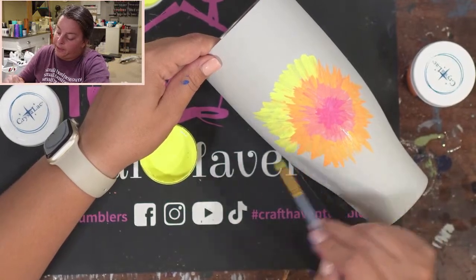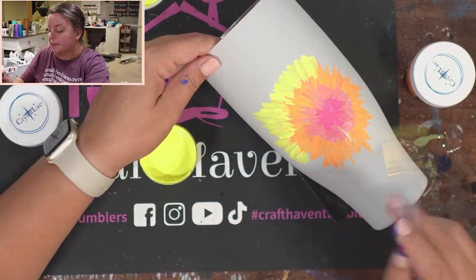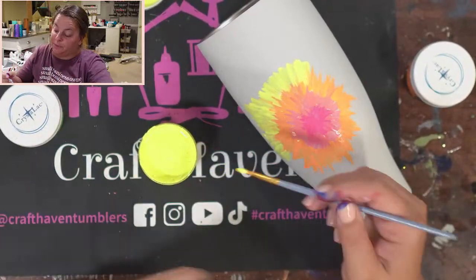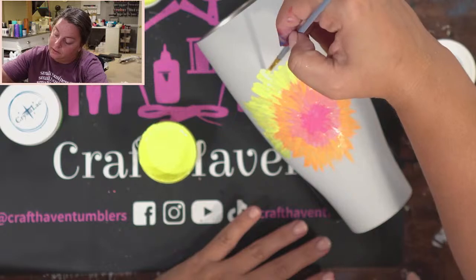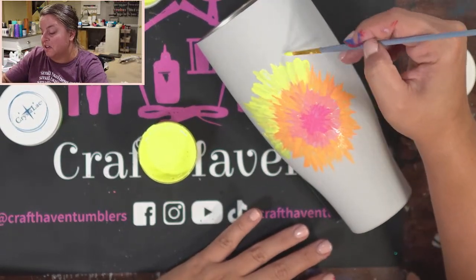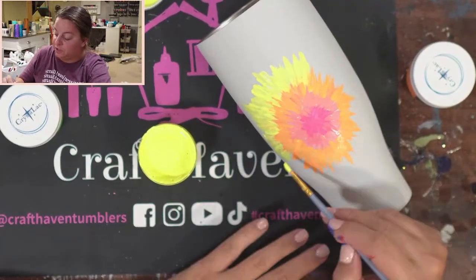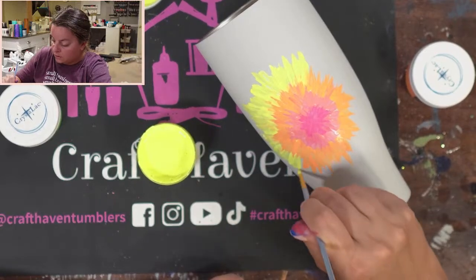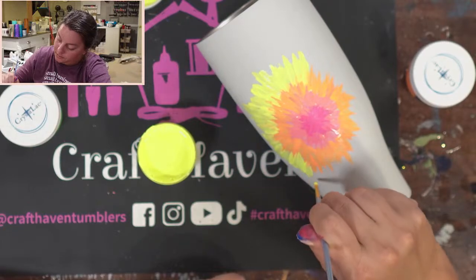And how big you need each color section really depends on the size of your cup. I'm honestly not 100% sure. This is my first time using this tumbler style, so we're going to see. I love the tumbler style, just never used it. So we're going to see.